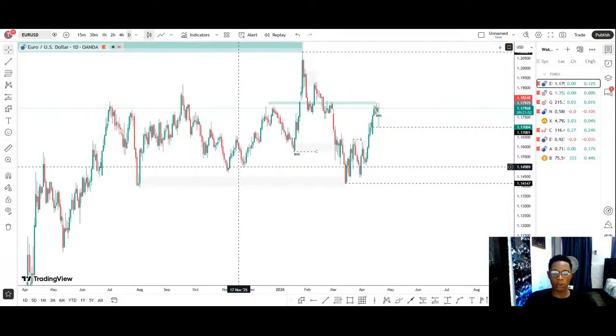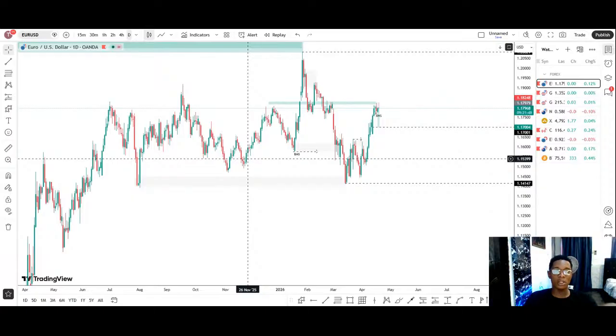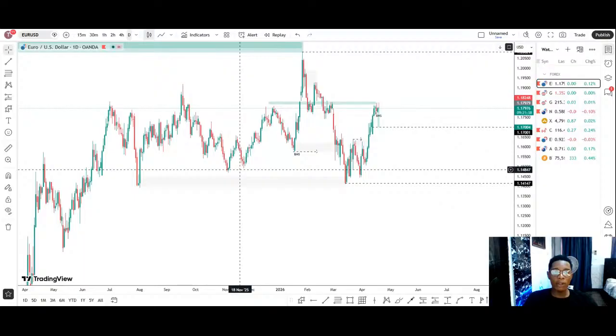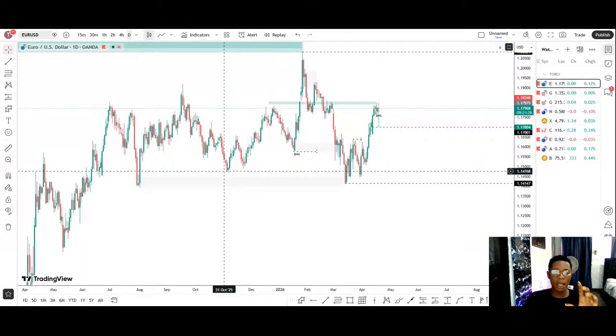And for us to confirm that the higher time frame is likely starting to change direction, after mitigating our area of interest from the higher time frame, we move to the lower time frame to spot a CHoCH, which other people call it a CHoCH, but I just call it a break of structure to keep things simple for myself, right? It is to see a break of structure from the lower time frame. That actually gives us a confirmation that most likely the higher time frame buyers have started changing.